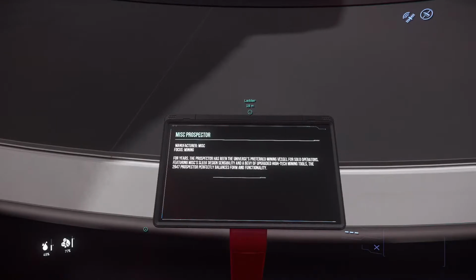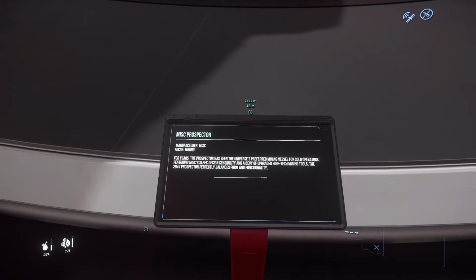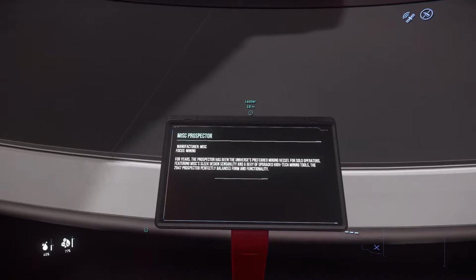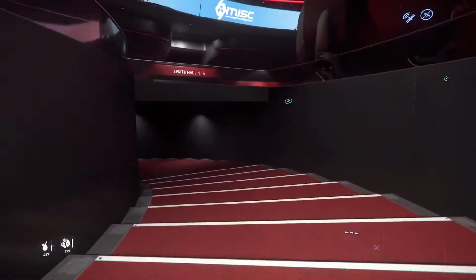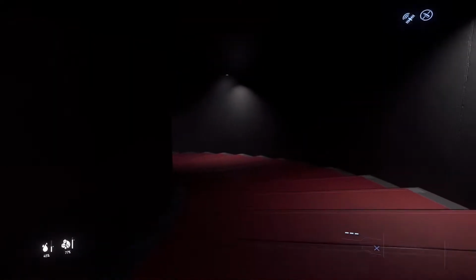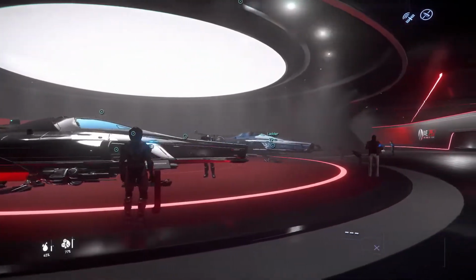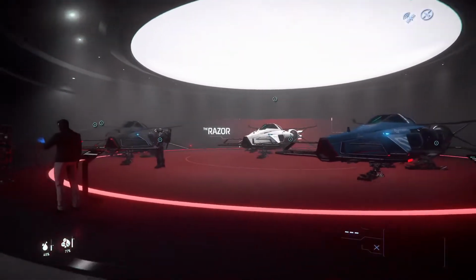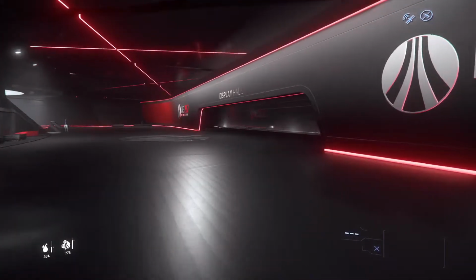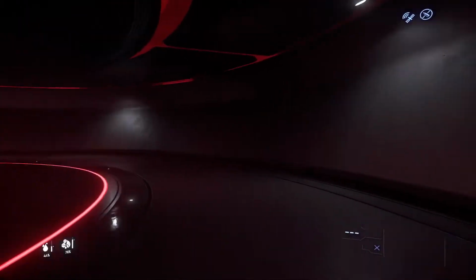Now we'll go into another ship. So what do you all think about these ships? Now let's talk about the Odyssey, which is not out yet. And then we'll talk about the Hull 8. Get all this stuff out of the way. Now remember, you can come to the expo, go to the ships or vehicles, and automatically request a rental, and then boom, you can fly the ships, and you can even rent every one of them.